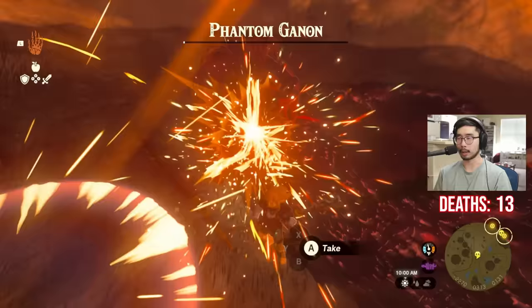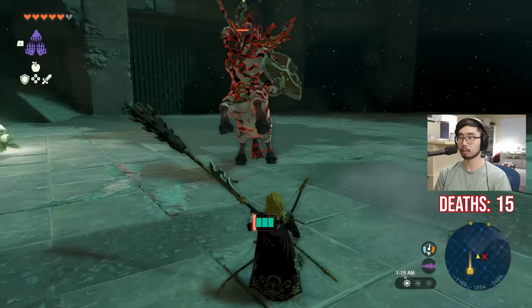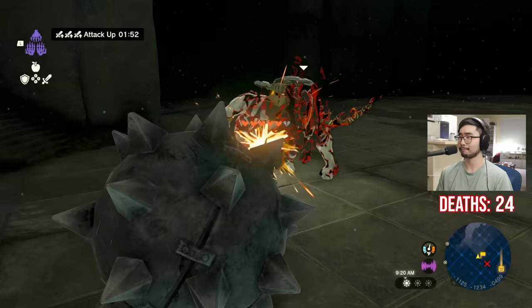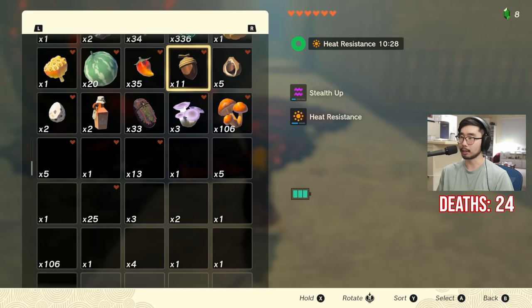Stab. It's stabbed. After defeating that Phantom Ganon, my chat told me to complete the Floating Colosseum, which I was not worried about at all. Honestly, it was pretty easy, a nice change of pace from fighting the Gloom Hands for so long. So yeah, I beat it, no issues, and then I headed to a labyrinth for the next piece of the Evil Spirit armor. I think the Gloom Hand is in the back of the labyrinth.